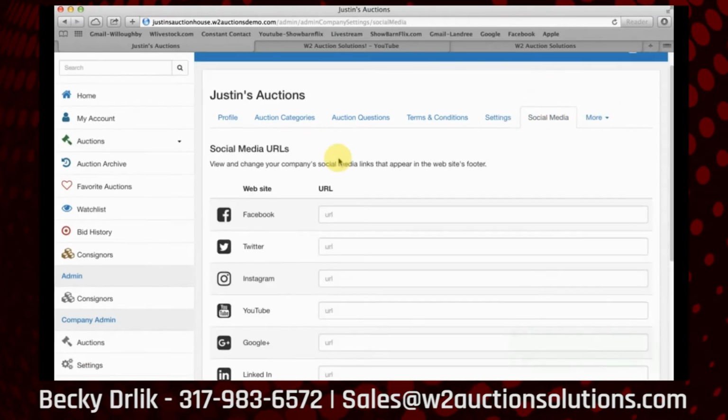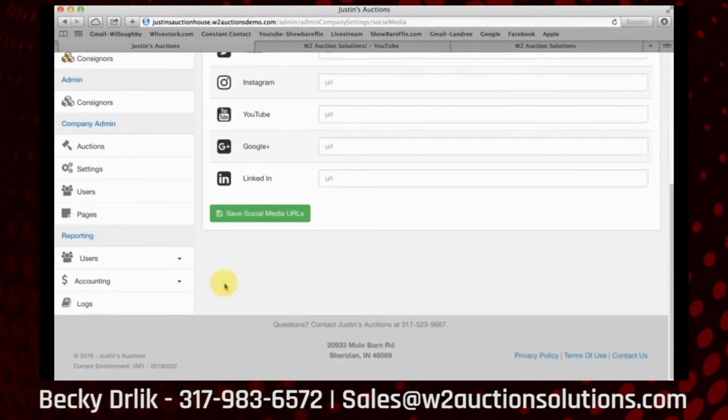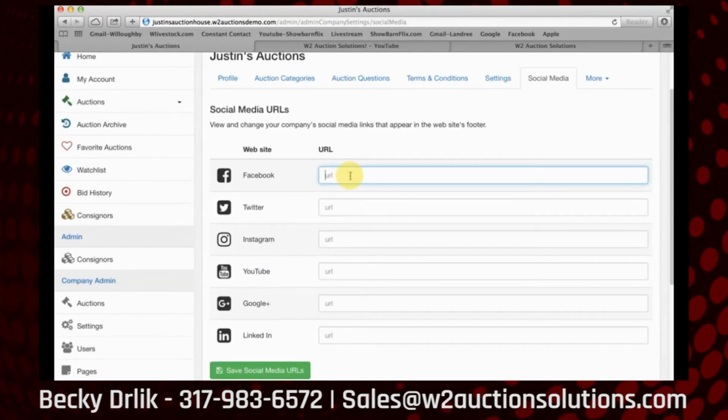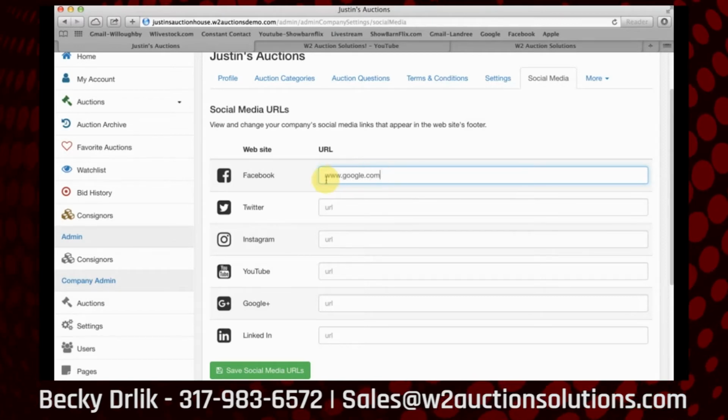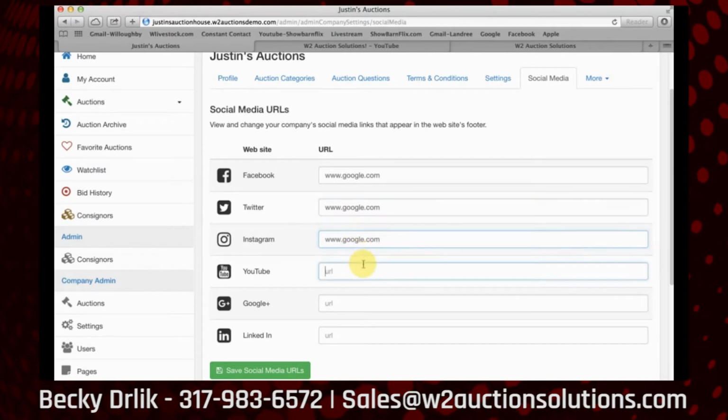So social media. Say you have a Facebook page or a Twitter page or Instagram or any of the following of these. You could put your link in here, and it'll pop up right down here in a button form. So I'm going to go ahead and just do www.google.com for now, just to show you where that'll pop up. And we'll just put those in all of these.